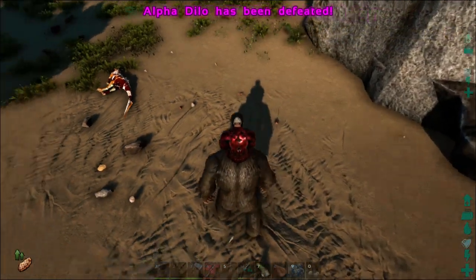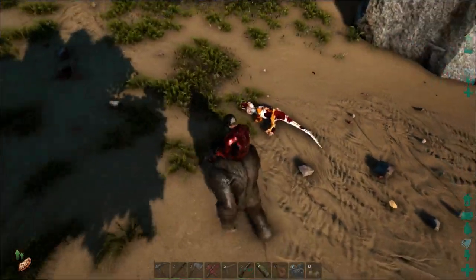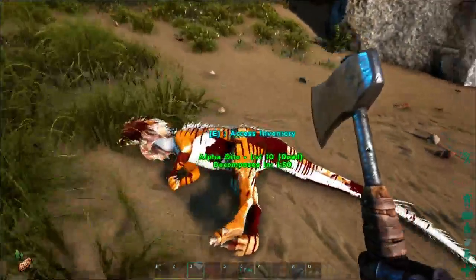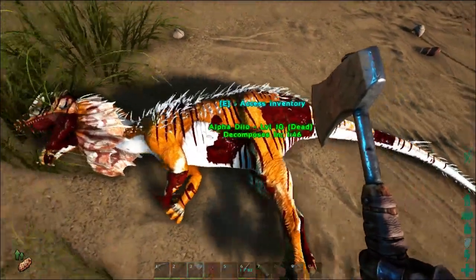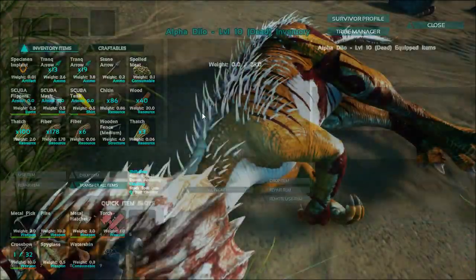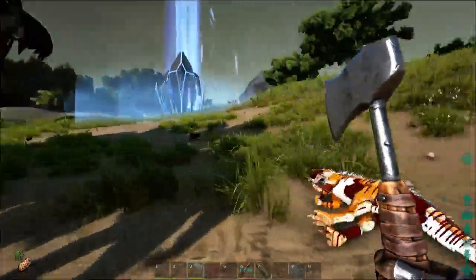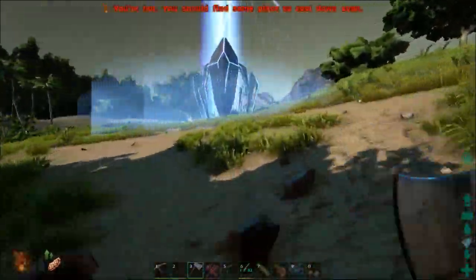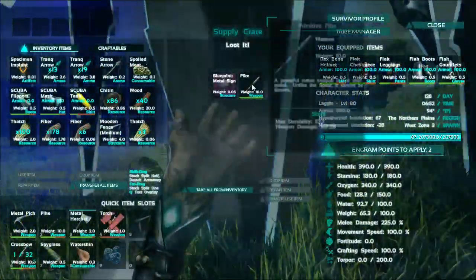What'd I just do? An alpha dilo. There you go. So we know the mod's working, guys. That right there was an alpha dilo from the new mod I put in. I shouldn't have killed it. I should have seen if we could tame it. It's orange and white. Lovely. I feel bad, but do you have any surprises on you? No, no surprises on him. Okay, well, that's the other mod. So we have the rare mod and the boss dinosaur mod. Each species now has an alpha. We'll have to keep an eye out for that. I forgot about that. That's my bad.